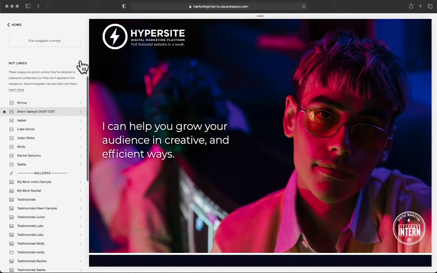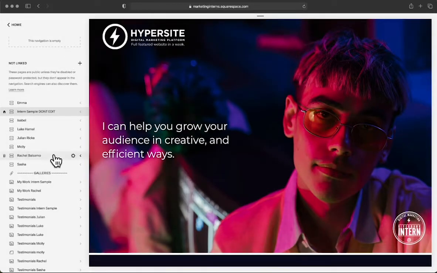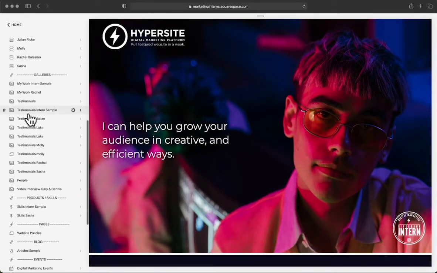If I want to create a page, I click on this plus, and I can pick out all different types of pages. Up here is layouts, and here are the different pages. So we actually do have a limited number of page types here, and we click and we can create those pages. The galleries are slightly different than these index pages, where it's mostly focused around images. And again, these are done in alphabetical order.